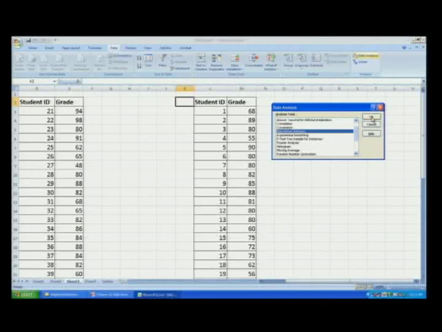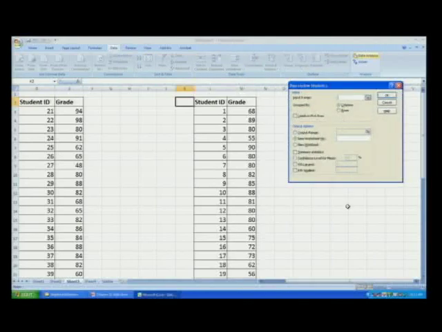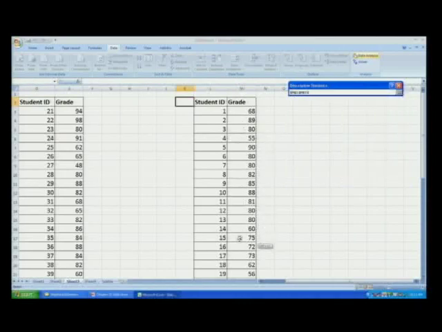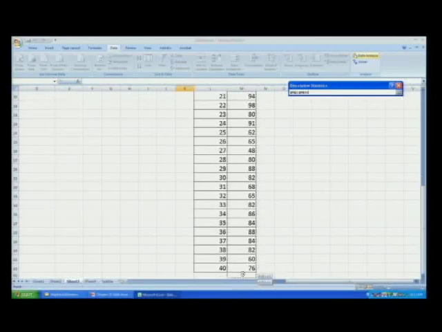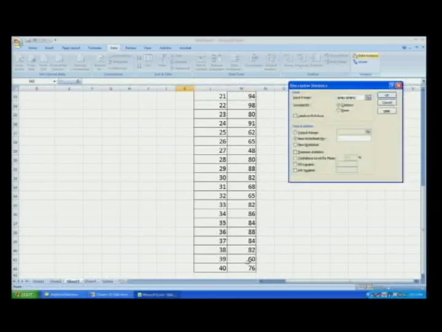And at descriptive statistics, we will be prompted to another menu where we have to insert the input range, which is starting at cell 2, column M, all the way down to cell 42, column N, including the labels, which means we have to check this box here, which indicates that we have labels in the first row. The default arrangement is columns, so we don't have to do anything about that. And we have to select summary statistics as we did before, because we are about to get our summary statistics.